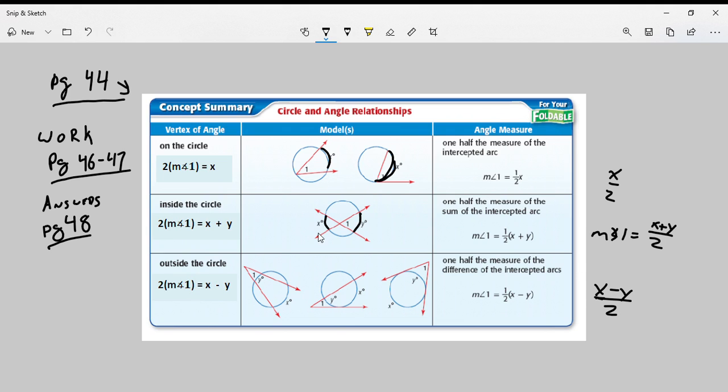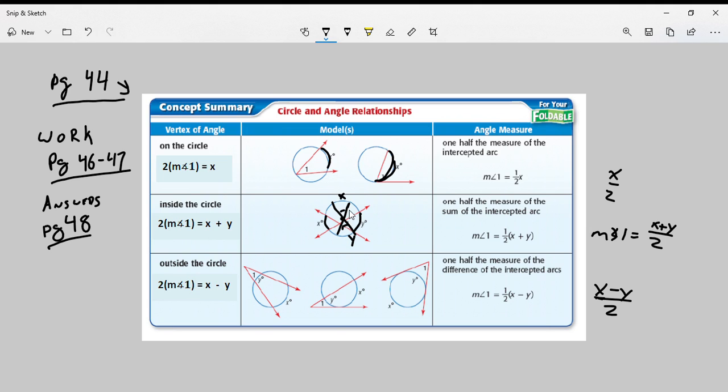But anyway, if it's inside the circle, remember this is an average. We're taking the 2 of these together by addition and then dividing by 2. Well, there was 2 things we put in. So as we move this intersection around the circle, up or down, we would be taking the average of it. Which is, by the way, the same if we put it in the center, because if we put it in the center, we said it's a 1-to-1 ratio. Well, that means that x and y, because these are vertical angles, would both be the same.